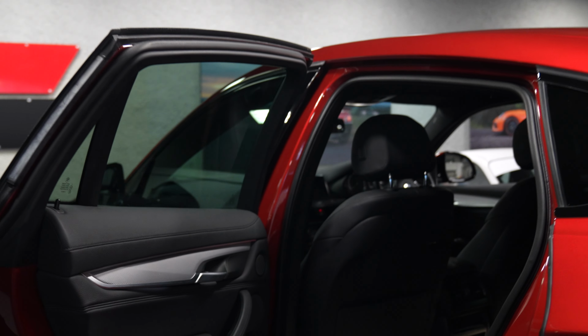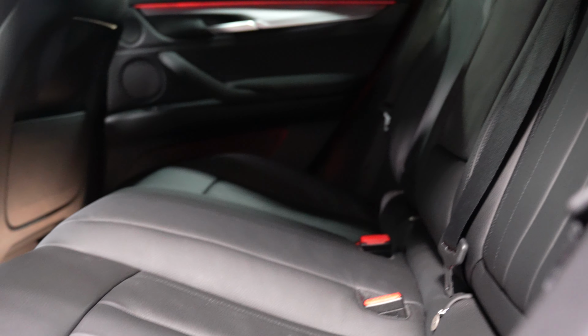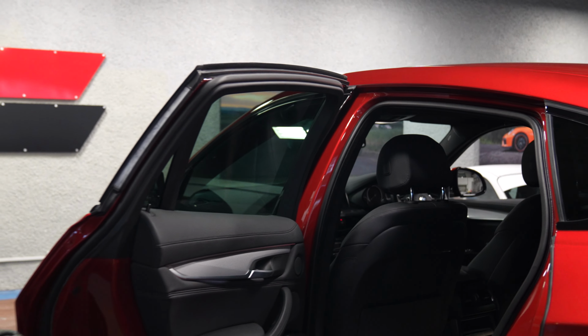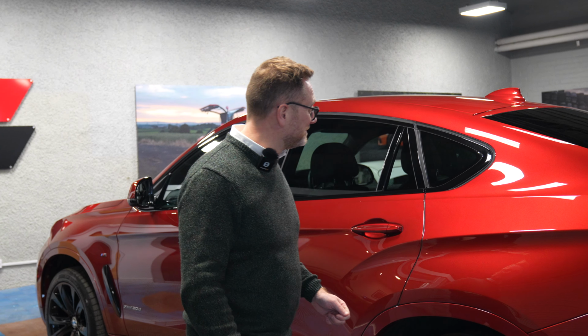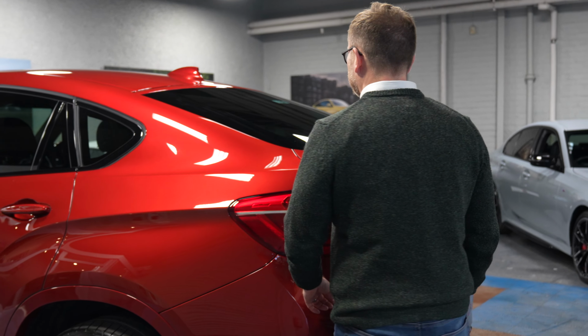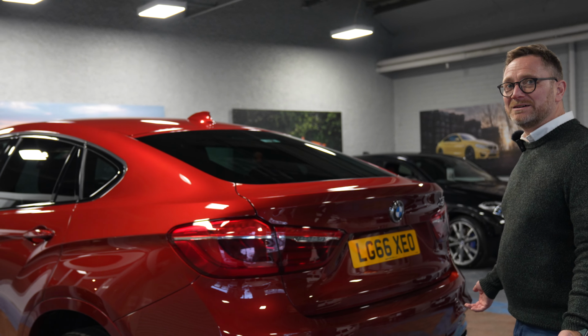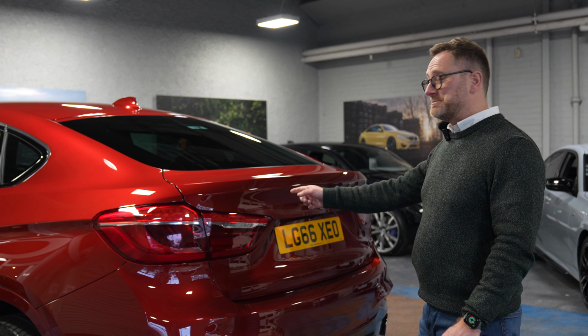Let's have a wee peek in the back there. That literally looks like it has seen very, very few bums over its years. And it's also worth mentioning that this is a 5-seater X6, because bizarrely, some people optioned these with a 2-seat rear bench, which basically meant you had an enormous 4-seater, which is most bizarre, because it is big. If you put these next to an X5, they look even bigger. So when you see that X5 next to that SQ5 at the front, the SQ5 looks like a Q3. Yeah, and this makes the X5 look small.